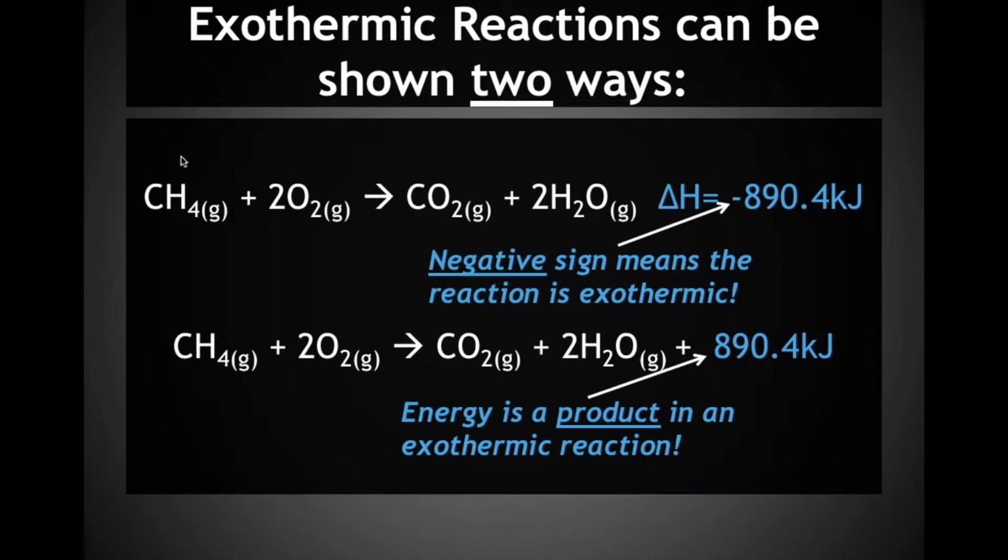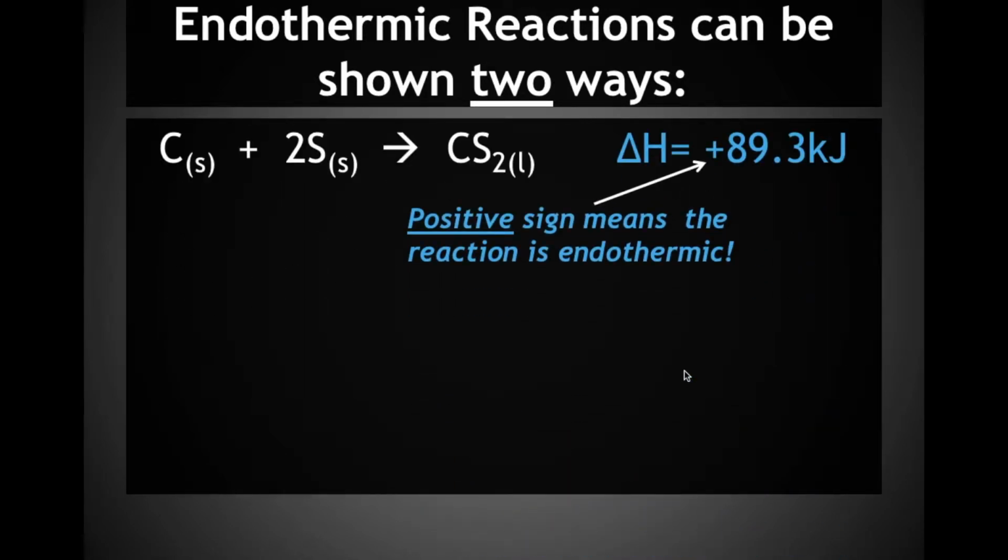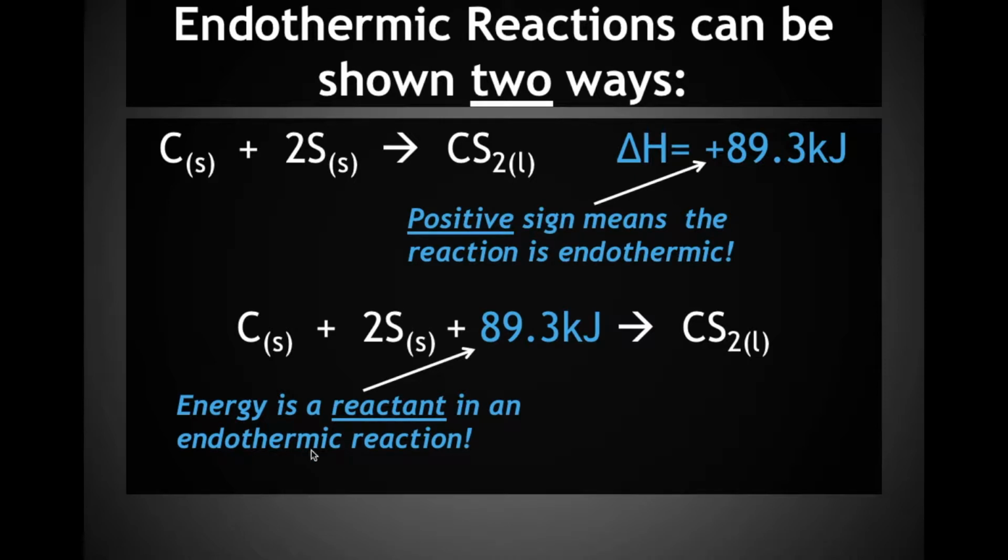You can write the reaction separately, and then delta H is how much energy it lost. Or you could write the energy into the equation. For example, you combine methane and oxygen, and it creates carbon dioxide, water, and heat. So you could write it as a product, or you can write it separate from the equation. You'll see it both ways on the assessments. Just know that if it has a negative sign, it's on the products. Now, if it had a positive sign, that means it was in the reactants.